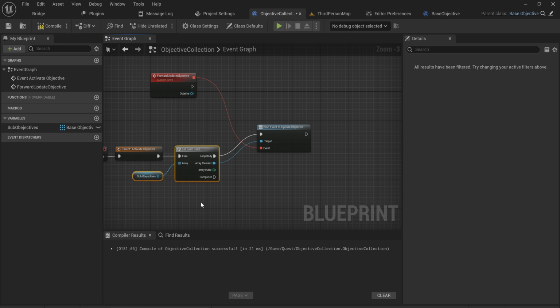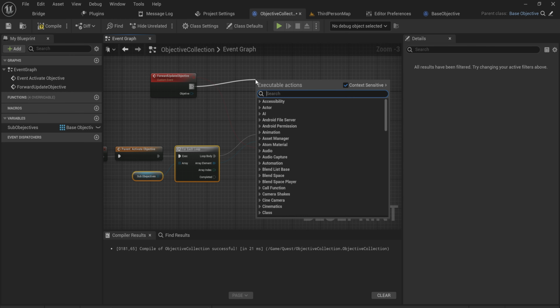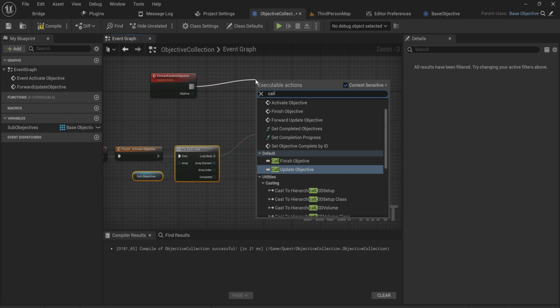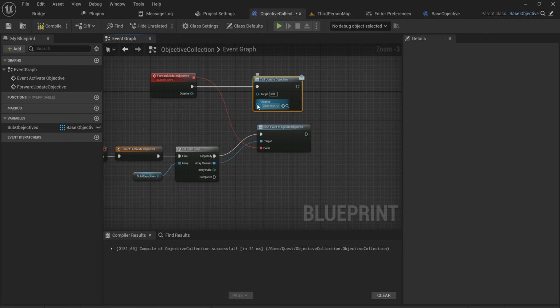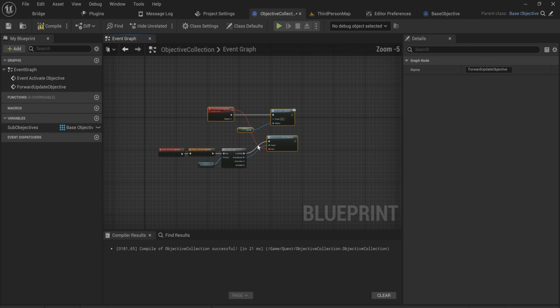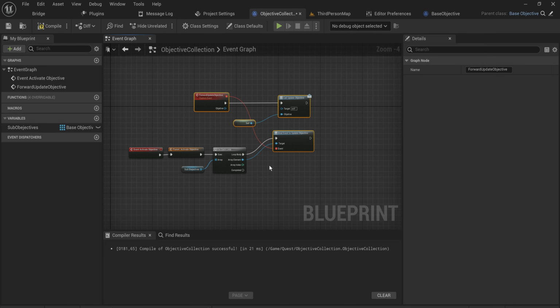If you're not working with progress bars, this is not entirely super important, but you might as well set this up. So when any of its objectives get updated, we call on update objective here as well. And the thing that we're updating will be just self, just in case that ever becomes relevant. So now we are bound to all that. And because we're forwarding all this, again, this will work a couple of nested layers deep.